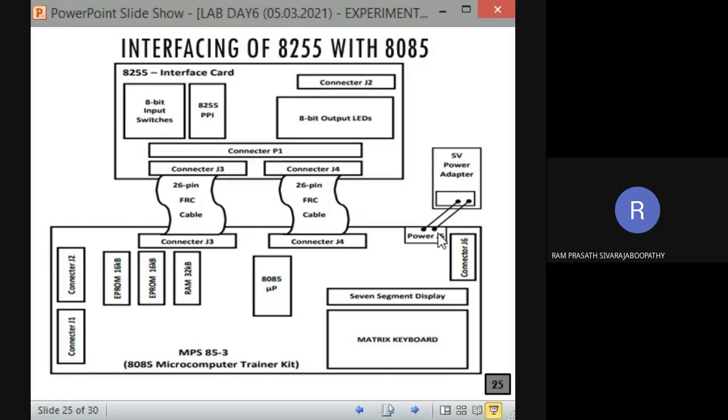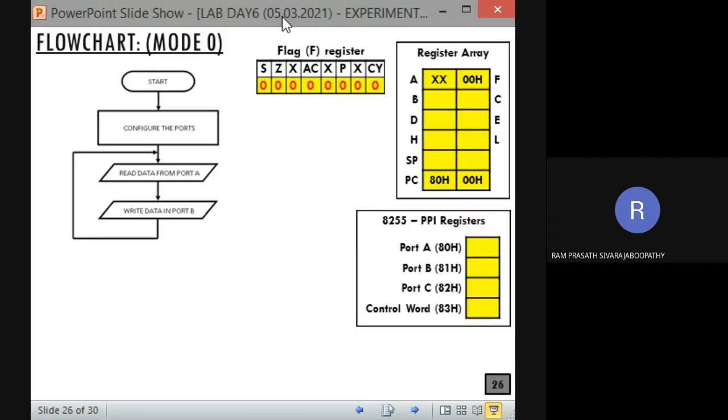இந்த போர்டோட லே அவுட் தான் இங்க காமிச்சிருக்கோம். என்டையர் போர்டும் அது இங்க பிரசன்ட் பண்ண முடியல, தட்ஸ் வை லே அவுட் மட்டும் தான் இருக்கு. மேல உள்ளது 8255 ஸ்டடி கார்டு ஆர் இன்டர்ஃபேஸ் கார்டு. ஃபைன். கீழே உள்ளது 8085 ட்ரெய்னர் பின். ஃபைன். இது ரெண்டுத்தையும் கனெக்ட் பண்றதுக்கு we are going to use 26 pin FRC cable that I will show you soon. Okay, program எழுதலாங்களா?